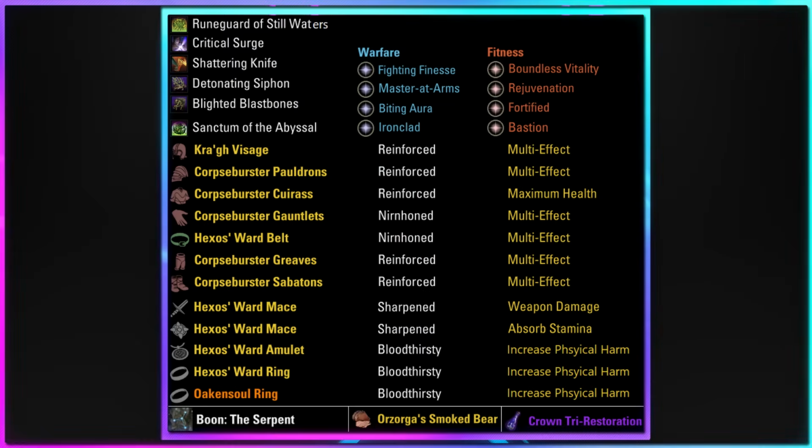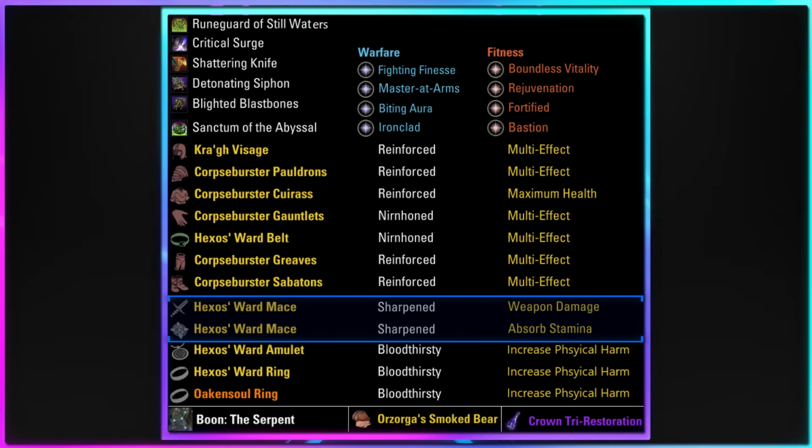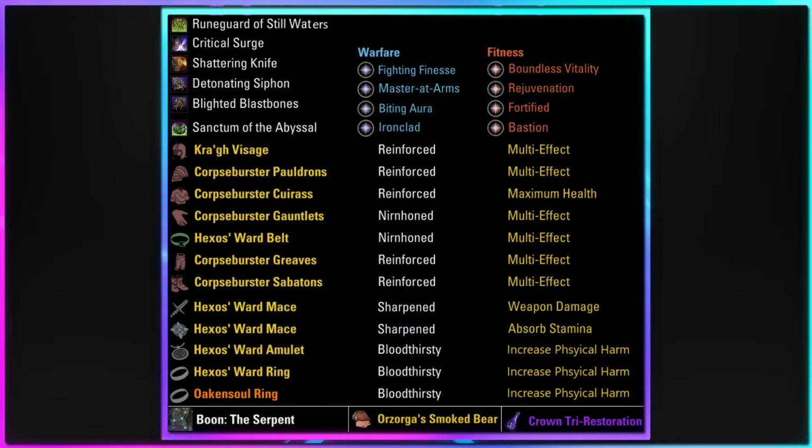Okay, moving on. We put them together like this. All heavy Corpse Burster armor with Hexos in the belt spot, which is a medium set, with a heavy helm with a line of penetration like Krog's. Since we don't have major breach in the build, I went double sharpened maces, which will put you at 14.7k pen in live content with a little over 32% crit rating.